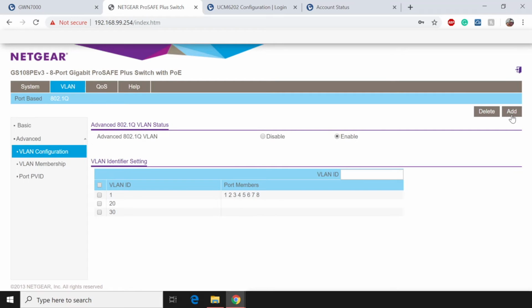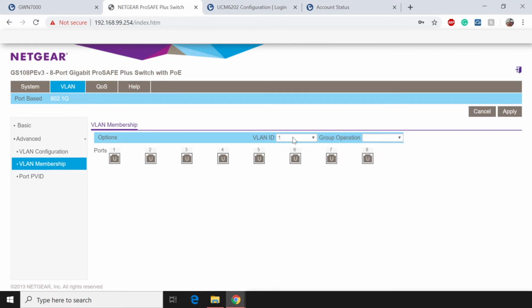Now that's creating the VLAN database, but now we need to make sure that these VLANs are allowed to go to specific ports of the switch. So let's go ahead, click on VLAN membership. Now, as you can see, I'm going to switch over from VLAN 1 to VLAN 20, and then we can go ahead and do a group operation, tag all. Now, you could individually toggle these if you want to untag traffic or leave it as like a native. But for right now, we're going to make it easier on ourselves and just do everything all at once.